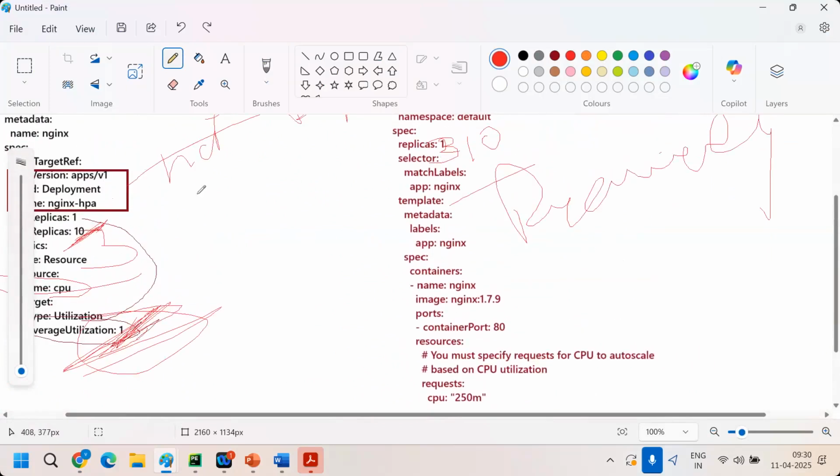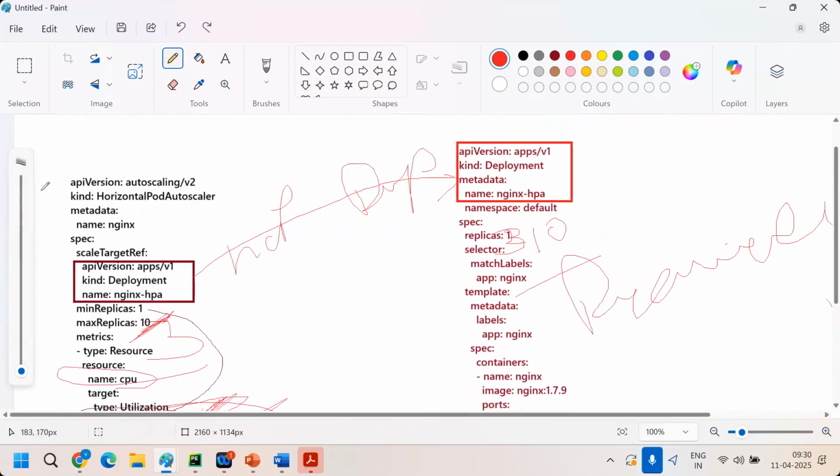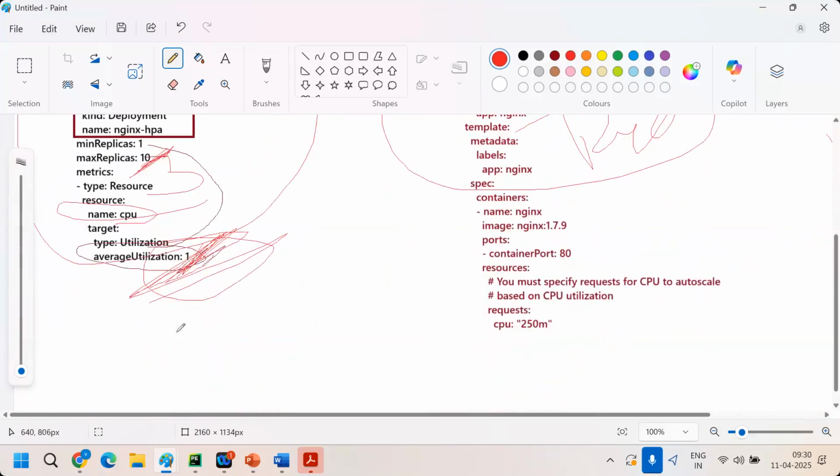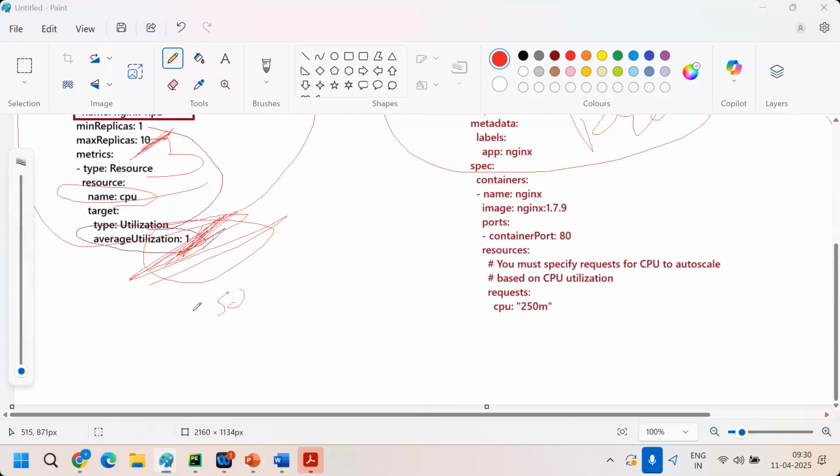If there is no HPA, how will the deployment work? Static. It will always follow this one only, right? If HPA is there, this deployment works dynamically. You can set the load at 1% or 50%, your wish, same like the auto scaling concept.